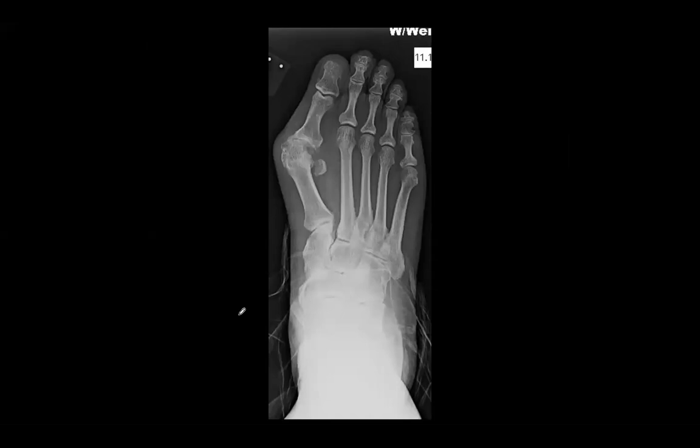Anybody want to go through all the angles of a bunion? I can try, Dr. Azante. Okay. What I will do is start drawing them and you tell me what they are. So this one is pretty straight, but what do we call that angle there between these two bones? I have two in mind. Could it be hallux interphalangeus angle, or would that be DASA? Nope, this is hallux interphalangeal angle, or HIPA.